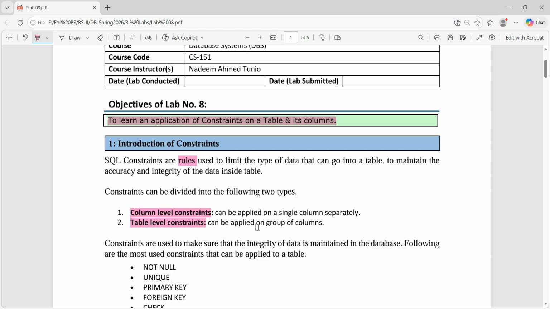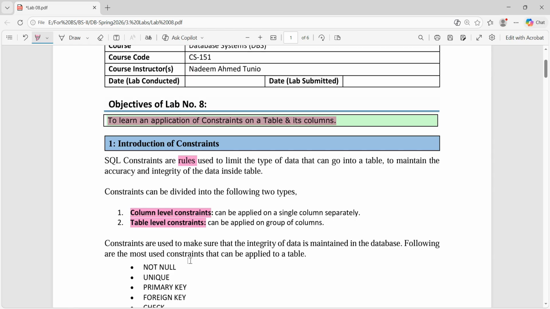So we can say column level constraints are those constraints which can be applied on a single column individually, while table level constraints are those constraints which can be applied on a single column individually as well as combination of columns. So constraints are used to make sure that the integrity of data is maintained in the database.